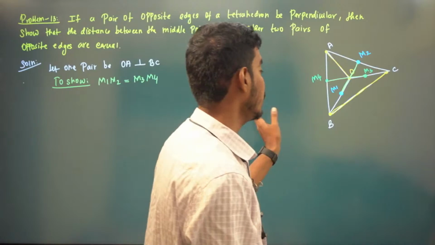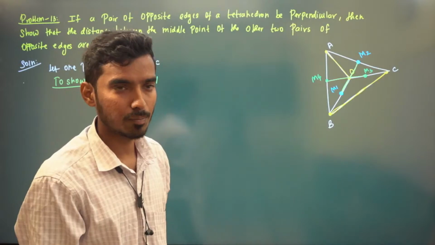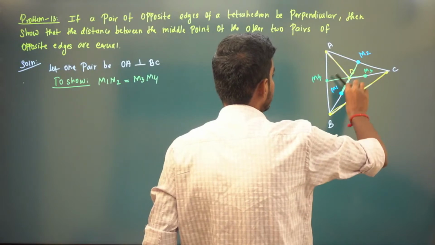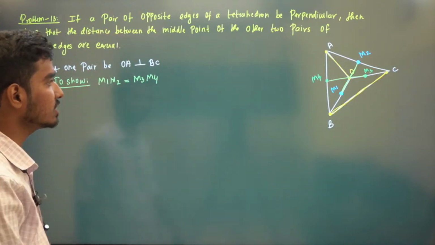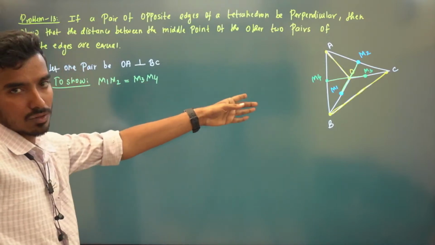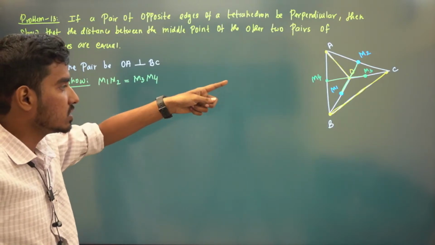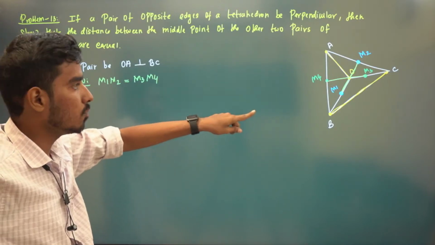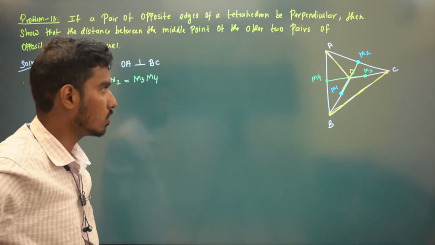So the previous problem is if two pairs of opposite edges are perpendicular, third pair is also perpendicular. So here if one pair is perpendicular, then other two pairs you just form a middle points, connect this, that length will be equal. M1, M2 is same as M3, M4, right? Okay. See, you just have to write the story. Let M1 and M2 be the middle point of other pair, which is OB is perpendicular to AC, and M3, M4 be the middle point of OC is perpendicular to AB. That is the next third pair, right? Just have to write it down.